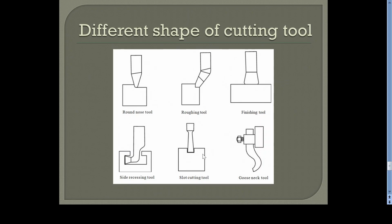Another one is slot cutting tool. Based on the profile of the slot required, you can have the same profile or the same replica on the cutting tool, and you are just reciprocating the cutting tool. The workpiece is stationary, and you are just reciprocating the cutting tool, to and fro, by using the ram movement. And another one is a gooseneck cutting tool.